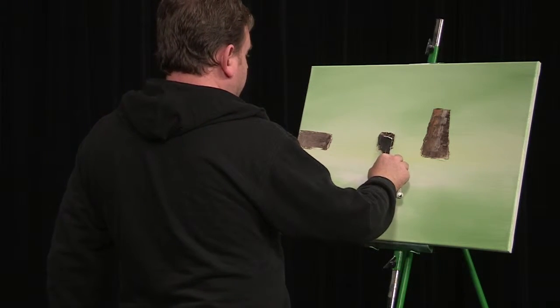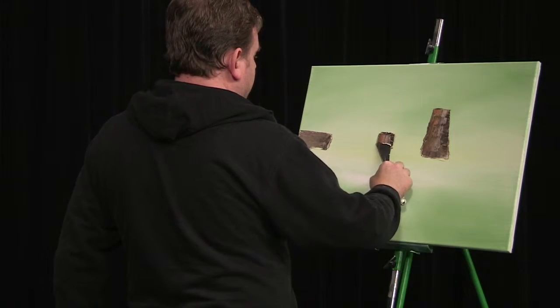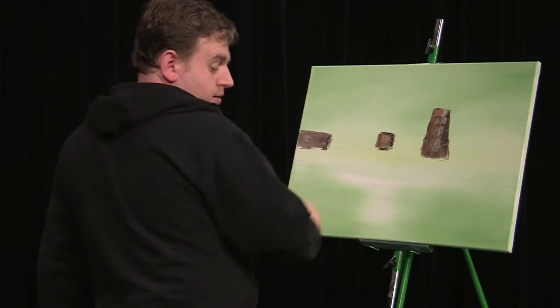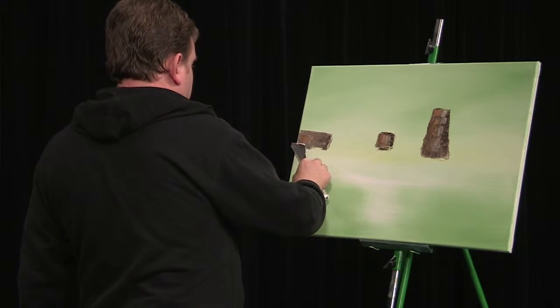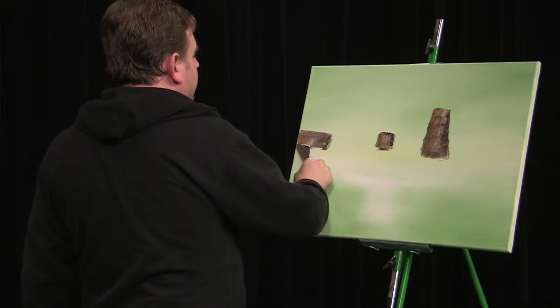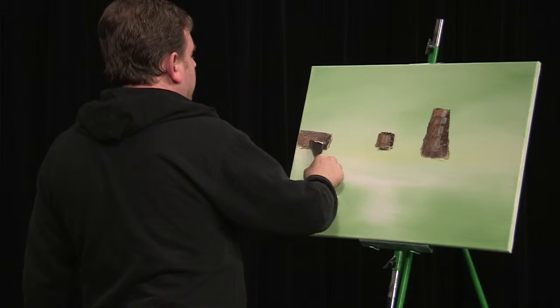And hopefully, if we do this right, it's going to look like light shining along these little cliffs. Anytime you want to make a highlight color, you want it to be something that's really bright, like a yellow or a white.